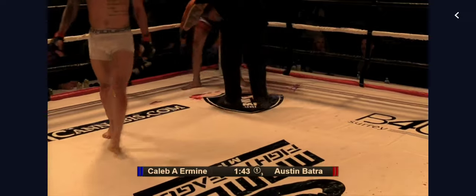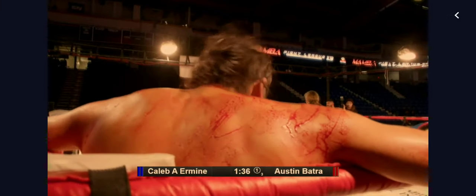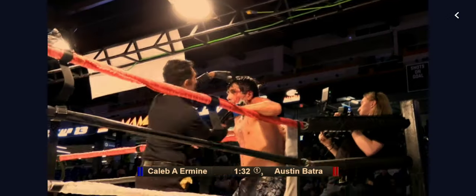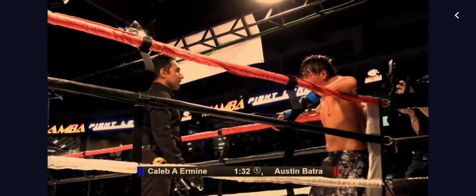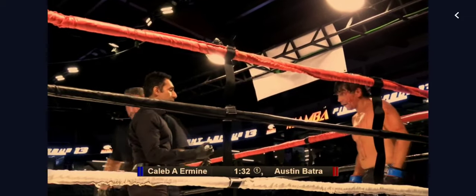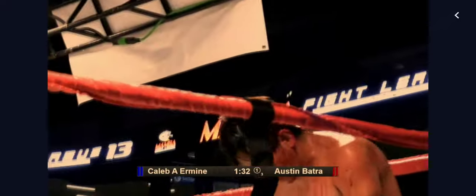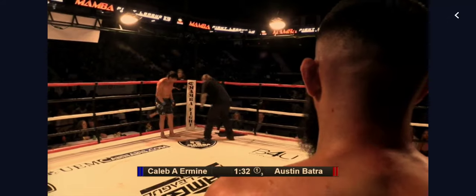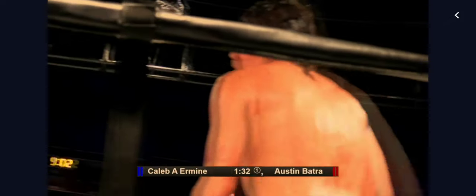Now the official calls time. They're going to get a look at this — that is a huge cut. He is leaking. That is absolutely brutal. The ref trying to mop up the blood as best he can; it is still dripping down his head. It was tough to see what caused the cut in the exchange, but that is a truly nasty one. He gets the go-ahead from the doctor as well. I'm a little bit surprised by that — this cut is still bleeding. But on with the show, I suppose.